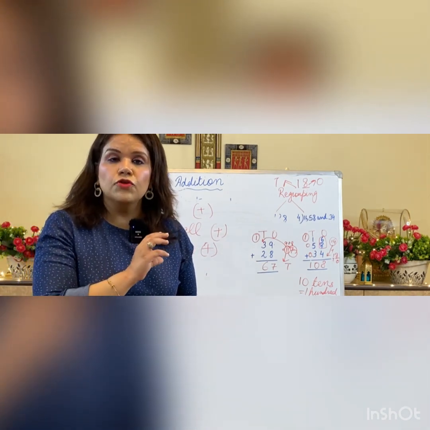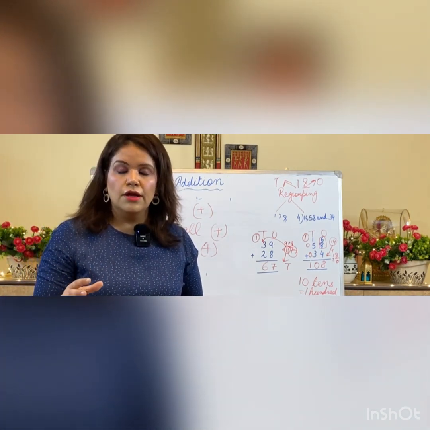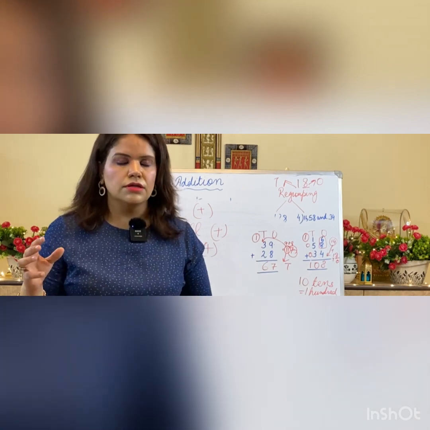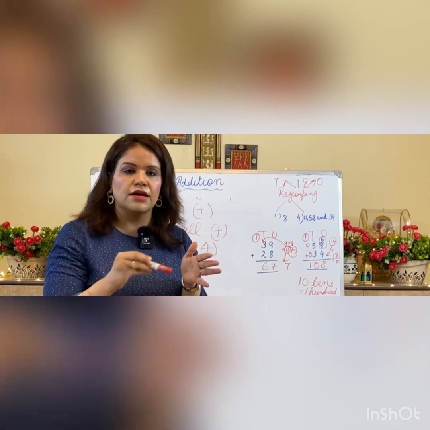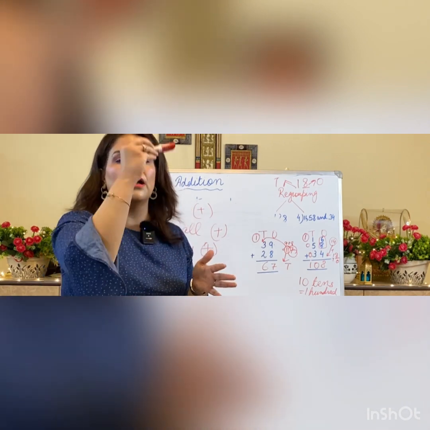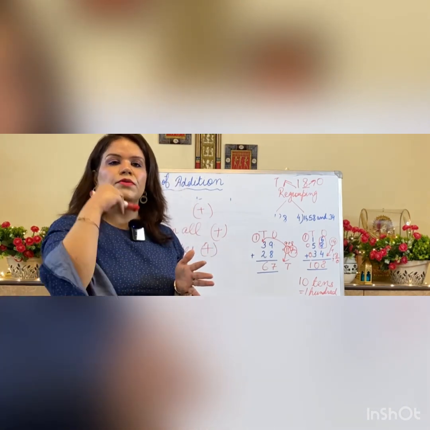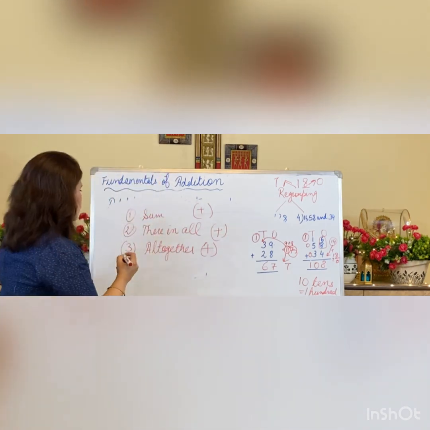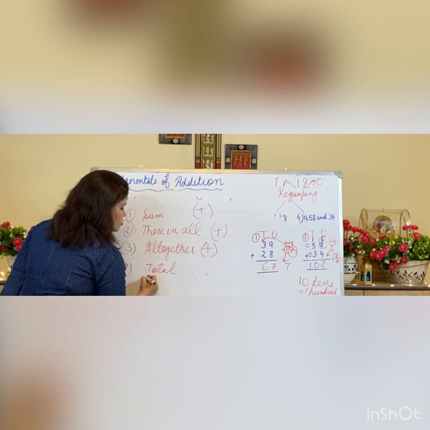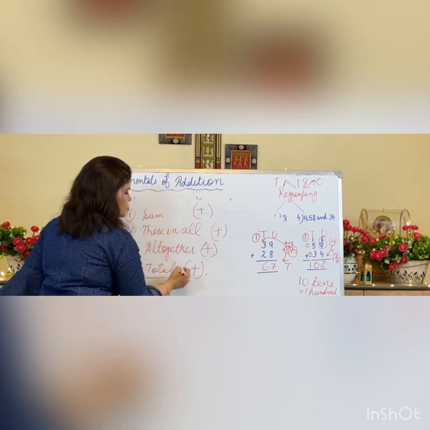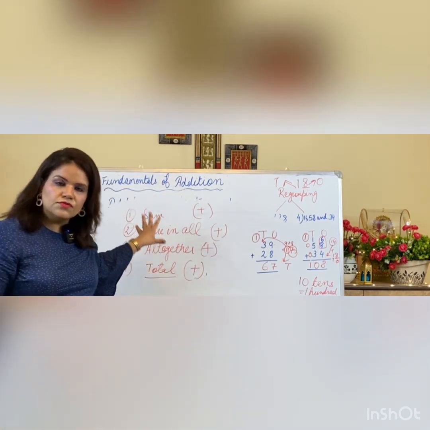So these are a few hints which you can find in your statement questions, and you will be finding these words there. If these words are there, such as how many there are in total, or what will be the total number. The fourth one is total. What will be the total in the end? So total reflects addition. So these are a few hints which I am giving you.